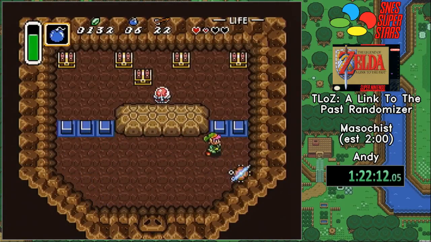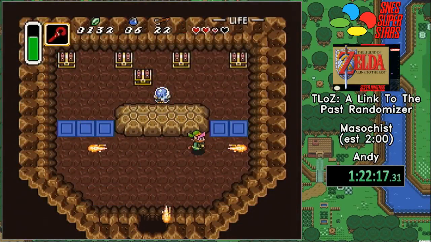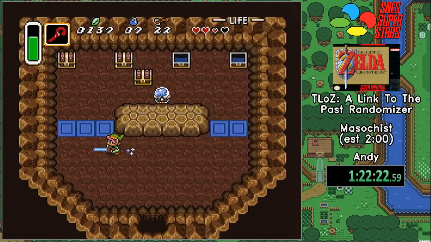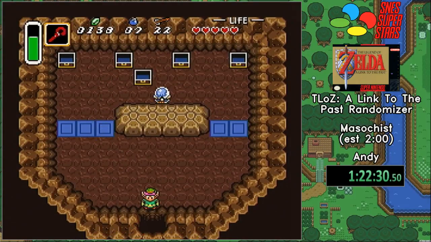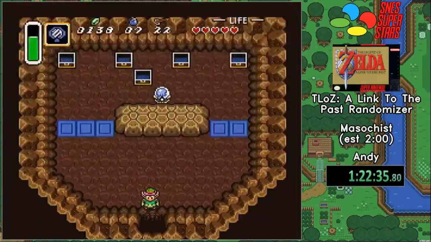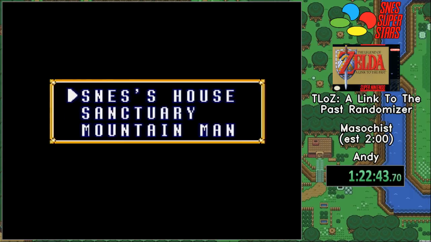Please. Alright, all I need is hookshot, and I can just finish the game. Alright, I got an extra heart container, which is good. And powder. So powder actually opens up something for me. Let's save and quit. So we have the hammer.